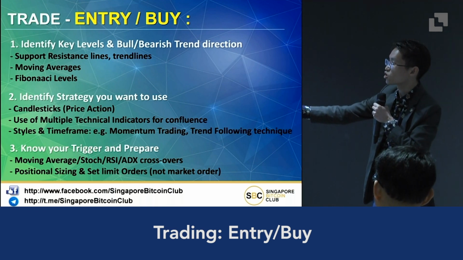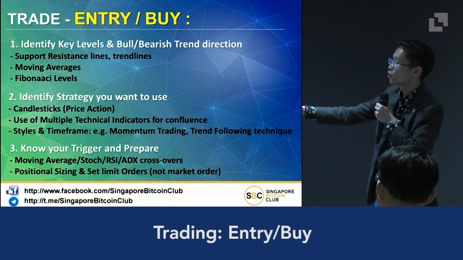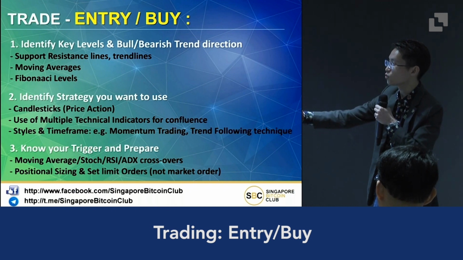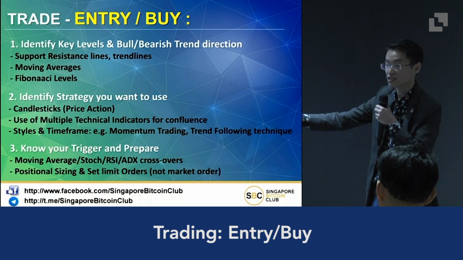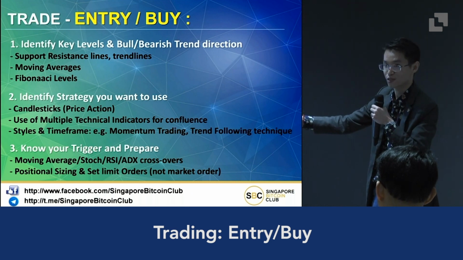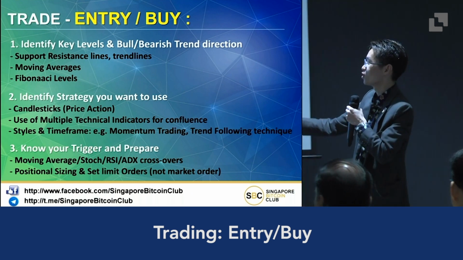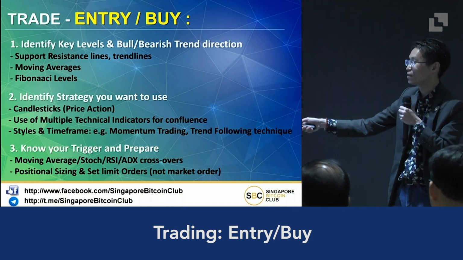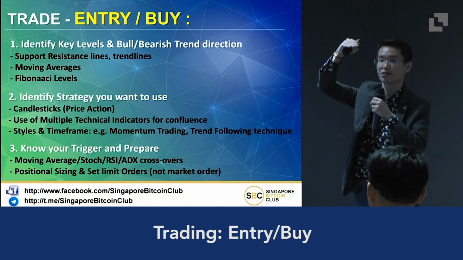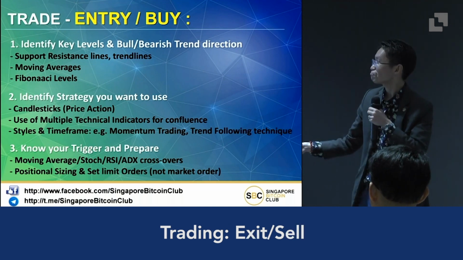After that, you need to know your trigger price. You need to prepare. Depending on what kind of indicators you want to use and what position sizing you want to use, you have to set your limit orders on a liquid platform. Use a liquid platform to buy. Don't use market order. Use limit orders, which means I set a particular price I want to buy.